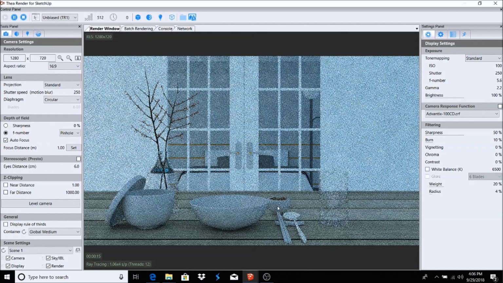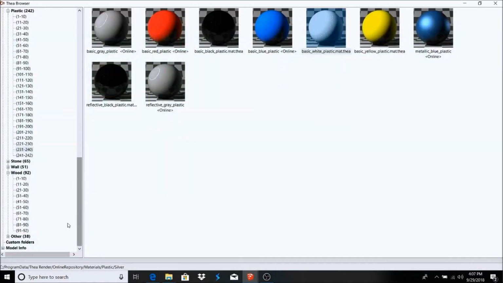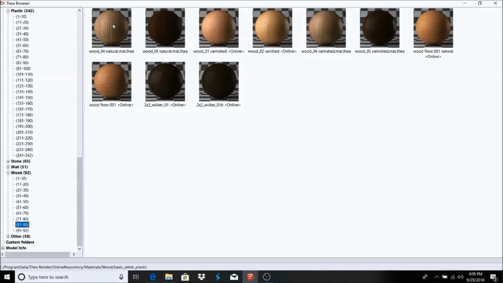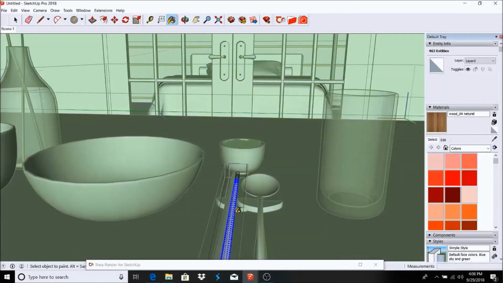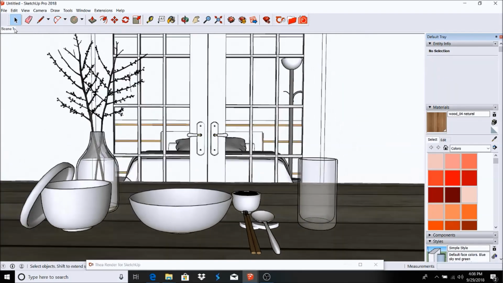Alright, let's add a texture to represent these chopsticks. Now let's find a wood to represent chopsticks. Okay. Yeah, let's try that. Okay, we'll leave the tips white.